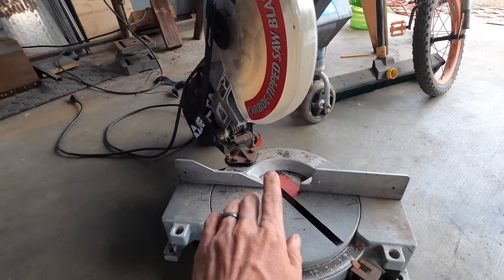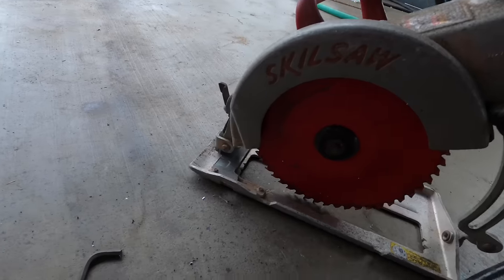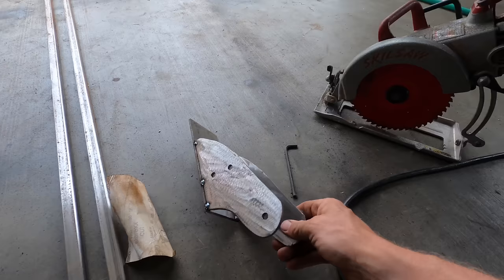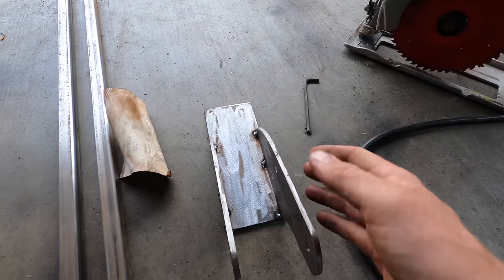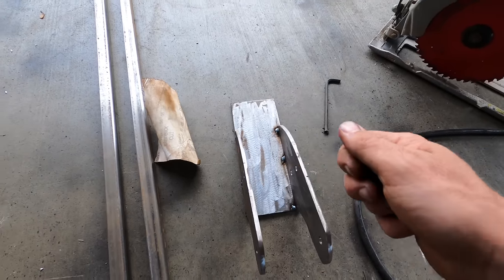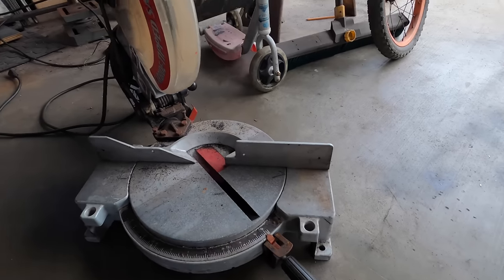$29, you can put one on a classic wood cutting miter saw or a classic skill saw. I have it on there. Lasts quite a long time for the price and allows me to cut 3/16 steel, plate steel, and probably even quarter inch. I haven't tried it on quarter inch, but with a new blade it'll cut just like you're cutting wood. It's pretty incredible.